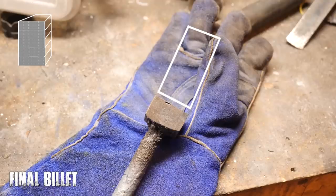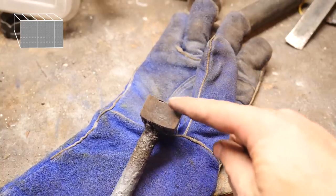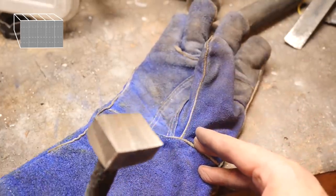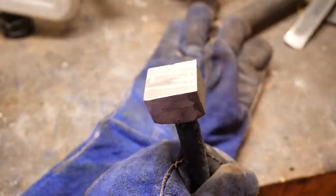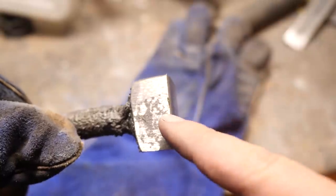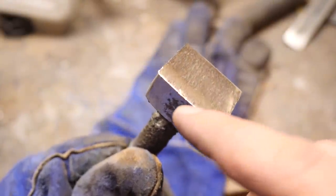There's some footage missing here. As I was drawing this out against the grain, a delamination appeared. I could ignore it, forge on, and grind it away later, but it might propagate and tear further into the billet. I could have ground it away, but I didn't know how deep it was or if it might reappear. So I cut the billet in two to see what the story was, and it turns out it was quite superficial and probably could have been ground away successfully. There goes a third of my material - par for the course for old Steve.